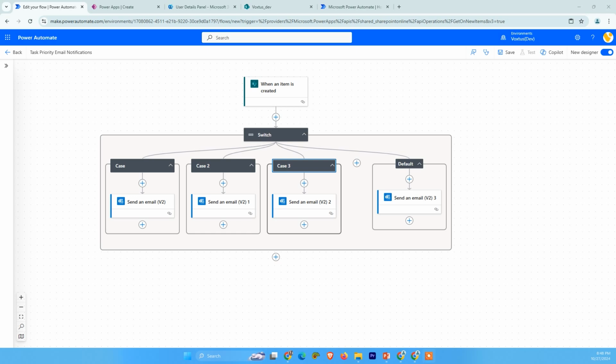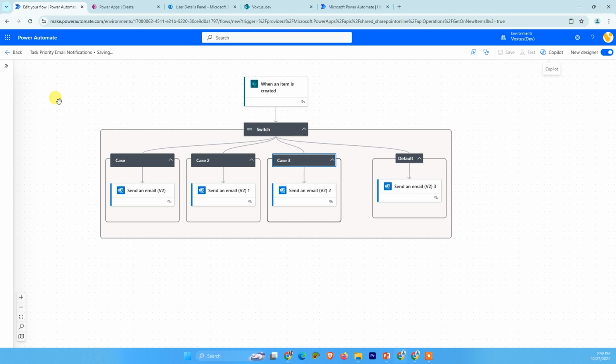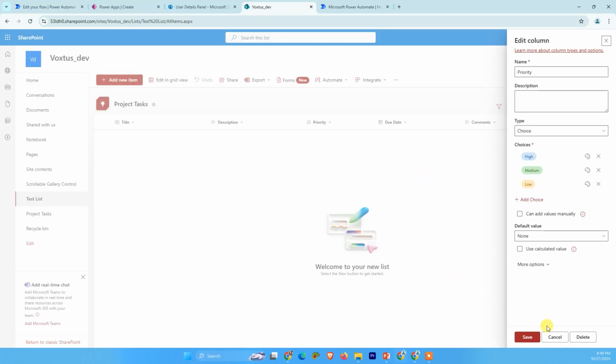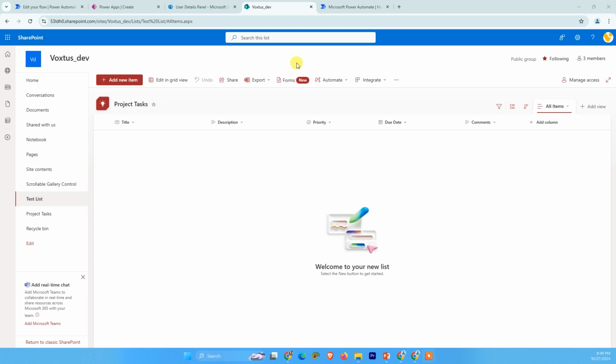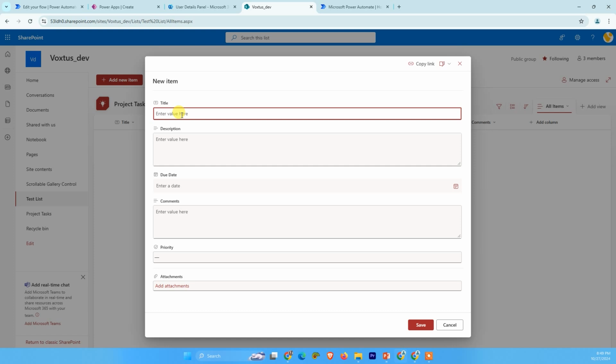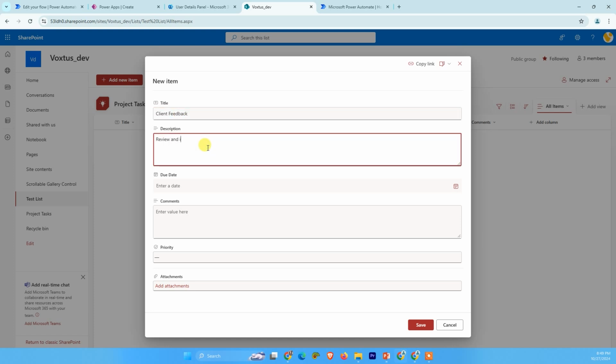Now that we have set up the switch actions and defined each case, it's time to test our Power Automate flow. Save your flow and create a new item. Now I am going to create a high priority task. The title is going to be client feedback, and the description is going to be review and implement feedback from last client meeting, and the due date.